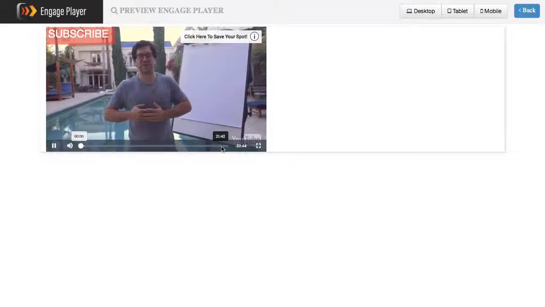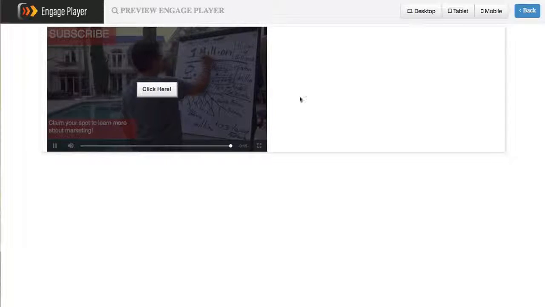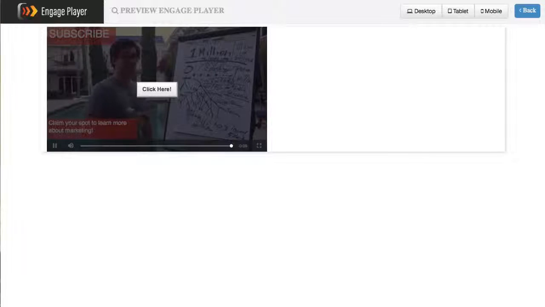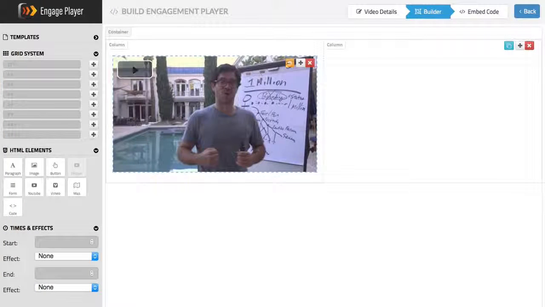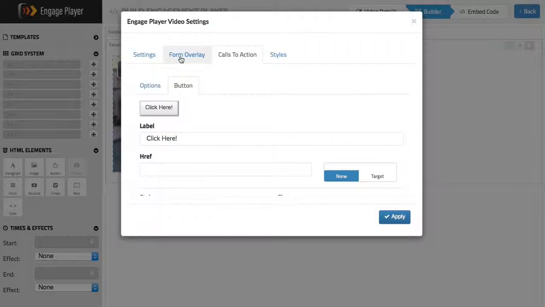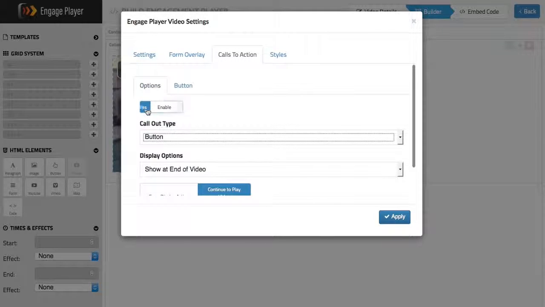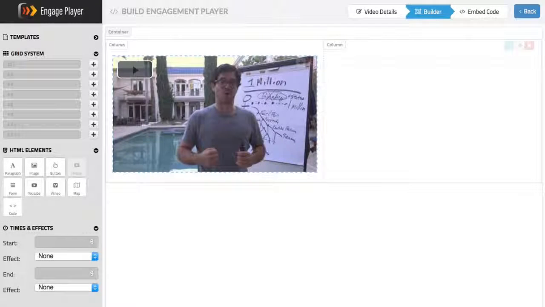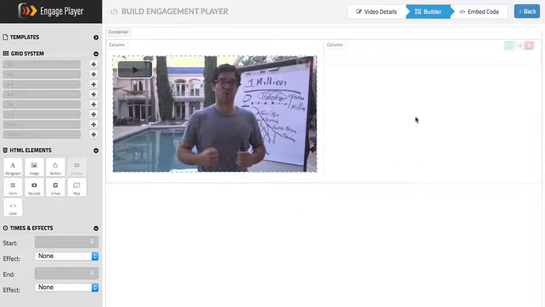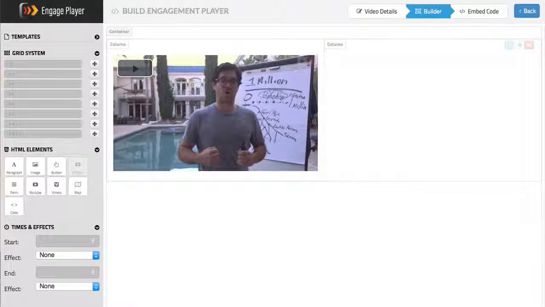And what I'll do is just forward to the end here. I forgot to put my own and there it is. So you can click, and if I had an href in here, then I would obviously be able to lead them somewhere. So as you can see, there's many different combinations that you can use for these call to actions and the overlays directly over the video. So for now, I'm just going to disable this and save it, and we'll go ahead and continue building out the page engagements now.